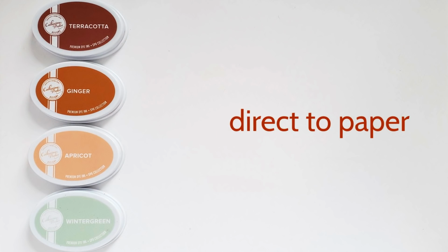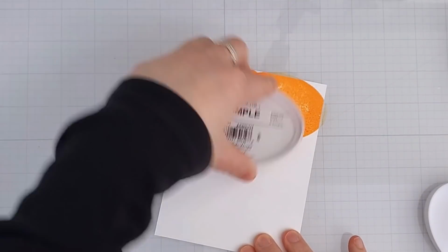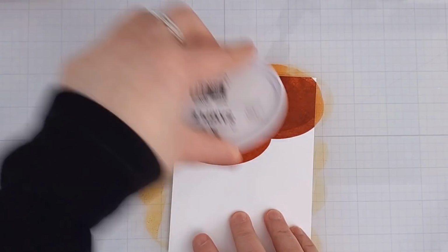Next is direct to paper. I'm creating a solid panel of each color for my next card, which will include an inlaid die cut technique. This right here is why I no longer have much colored cardstock on hand. I find it so much easier just to have white cardstock and scraps on hand and color them rather than trying to store all the different colors.